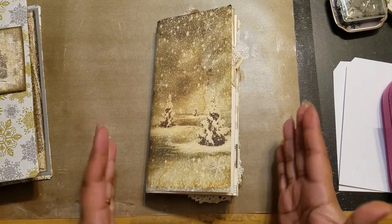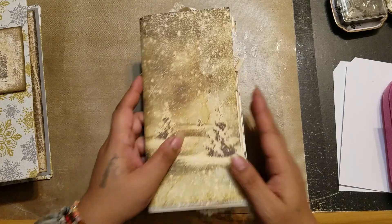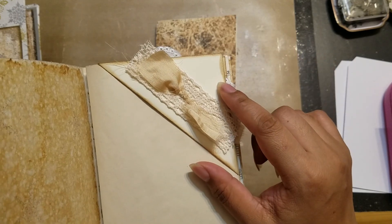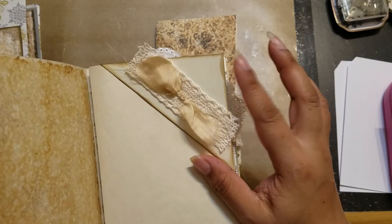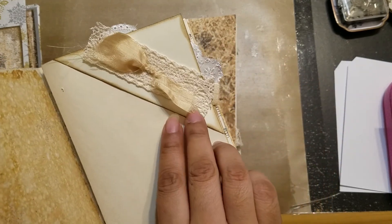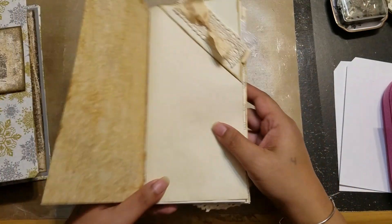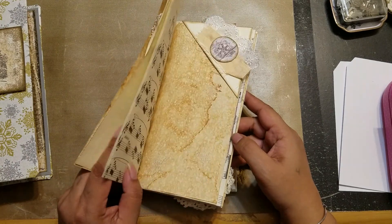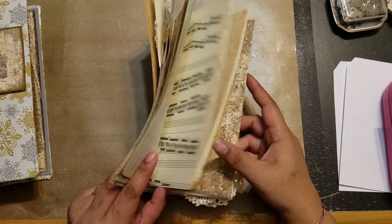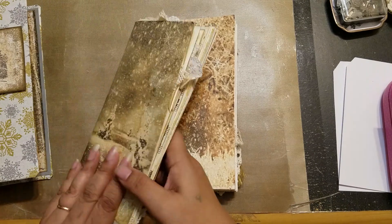This is the project, this is where I am so far. This is the first signature and this was actually my favorite — I almost said embellishment — well, kind of like an embellishment sort of. It is a top tuck. This does flip down, but I really like the way this looks. It's really simple but it's like really elegant to me. I have lots of different pieces. I'll give you a little quick look through — not too much though, because we'll have to do the final walkthrough. Look at this — there's the deer, some little stuff there. You see little bits, and of course when I do the final flip through, I'll go into more detail about each page.